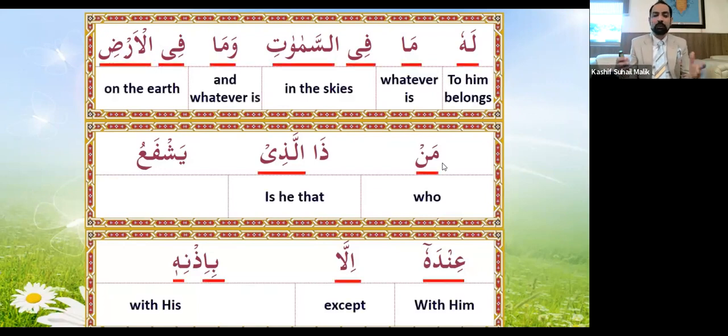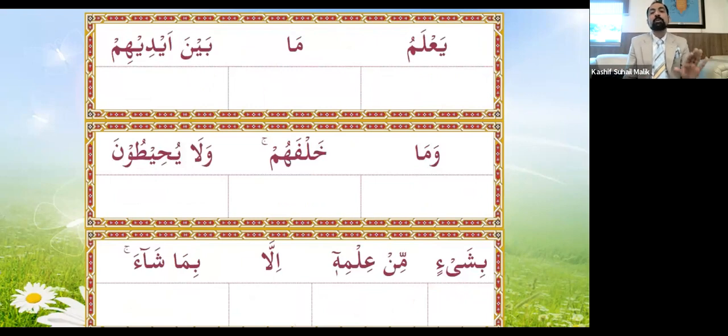So now let's look at, aren't you feeling happy? I'm feeling very happy that we have learned so much, alhamdulillah. Look at this now. All this red, we already knew it. Lahu, for him, to him belongs ma fis samawati wa ma fil ard, whatever is there in the skies and whatever is there on the earth. Man zal ladhi, who is he that yashfa'u. Now this is the word we are going to learn today. Indahu, with him, illa, except bi'iznihi, with his permission. So next slide explains to us, yashfa'u, can intercede, shafa'at, sifarish. So nobody can do it except Allah or anybody with the permission of Allah. So Allah himself is explaining it here, that nobody has that capacity except Allah. So yashfa'u bi'iznihi, with his permission.